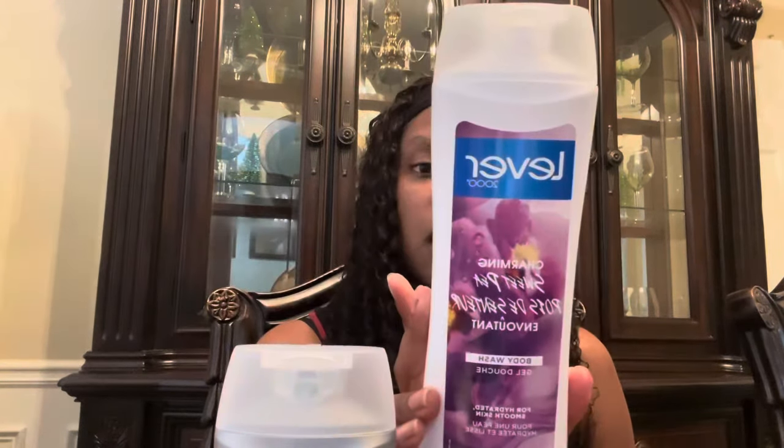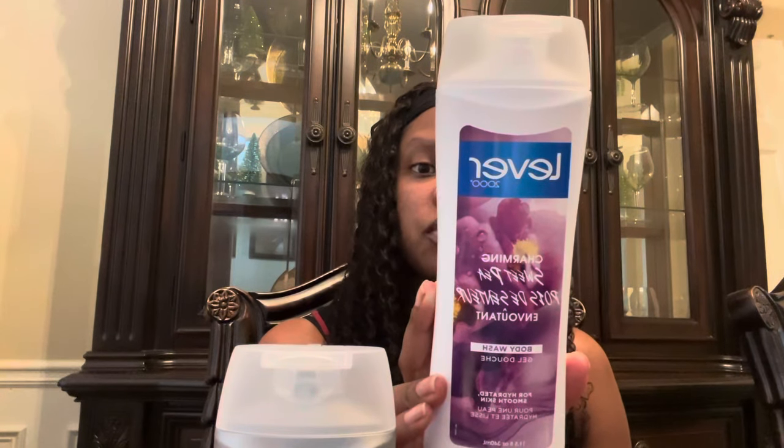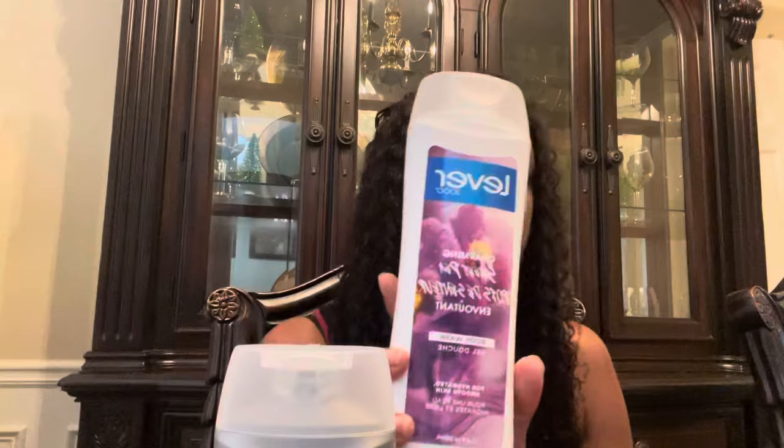And this is for the women. This is the Charming Sweet Pea body wash. And it says soft petals, dewy leaves, sweet floral blossom. Take a stroll through a lush spring garden with Libre 2000 Charming Sweet Pea wash. I like the little sayings that they have on these things. Now, it doesn't smell like Bath & Body Works Sweet Pea, but this is Libre 2000 Sweet Pea. And it's still nice.